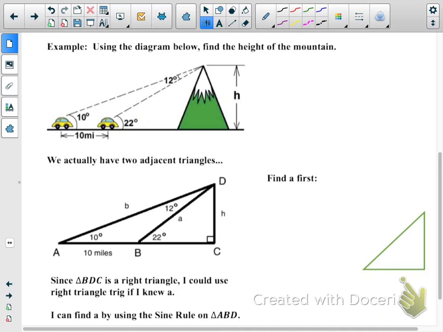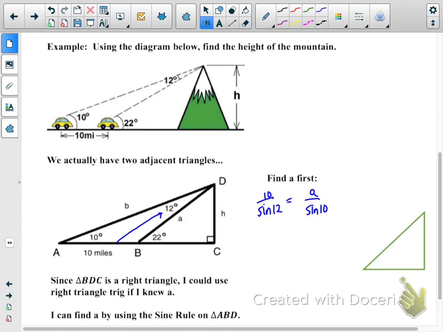Well, there's no way that any of this triangle is going to help me find this over here, but of course this triangle butts up to a. So I can find a in this triangle and then carry it over here. So that's what I'm going to do. In my scenario over here, I need a complete pair. My complete pair, I only have one side, and that's the 10 miles. The 10 miles is across from the 12. So I'm going to have 10 over the sine of 12. I'm looking for a. So a is across from angle 10, a over the sine of 10.